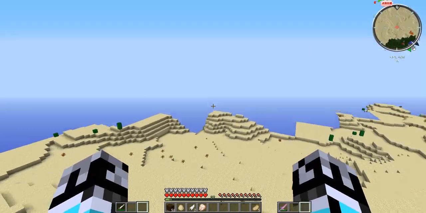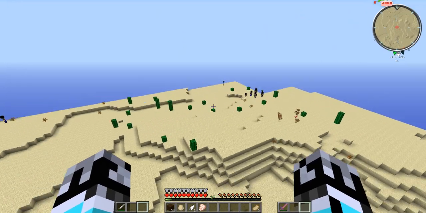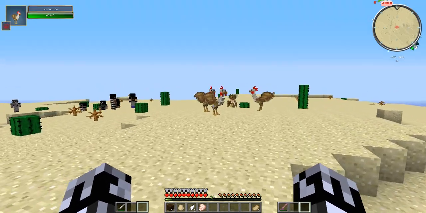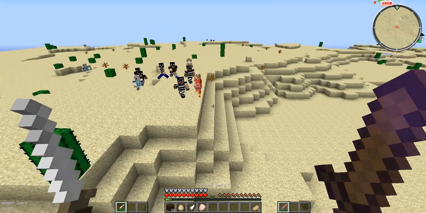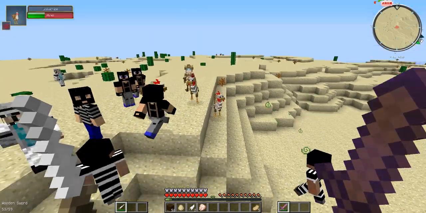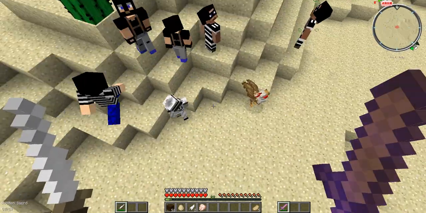Wait, what's the recipe again? So we need one obsidian, four ender pearls, and... no, two ender pearls actually, because we have two, and two iron ingots. I think iron ingots are pretty easy to find. Nowhere can I find some more stuff? And I totally forgot to waypoint my house once again.